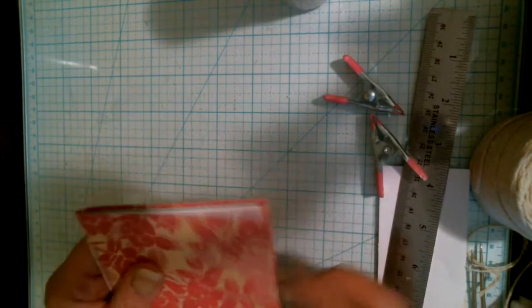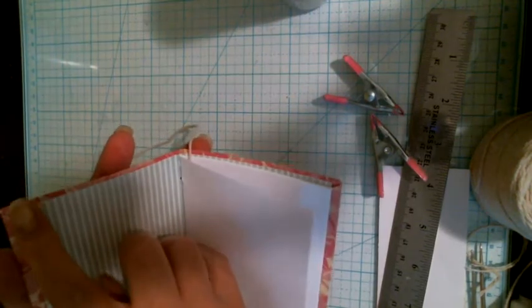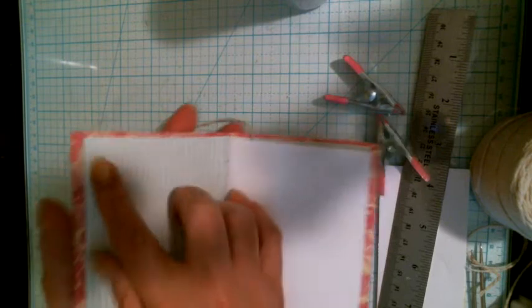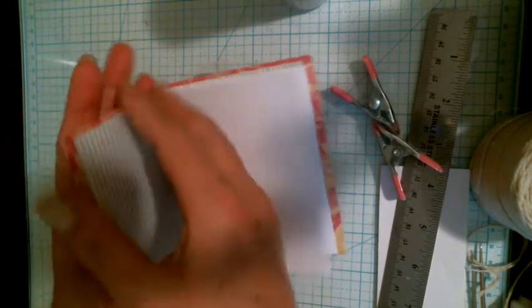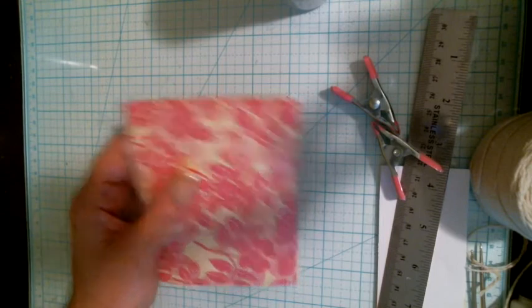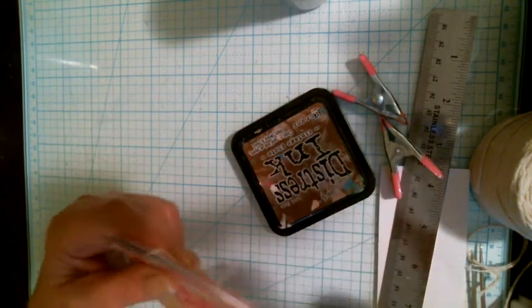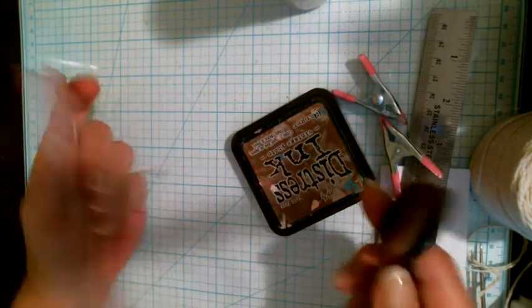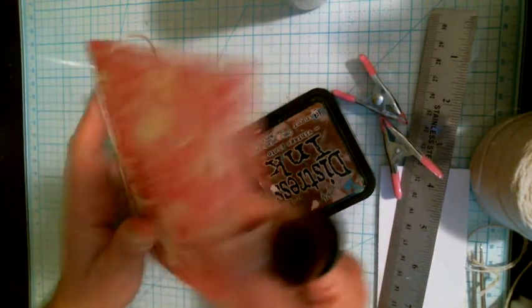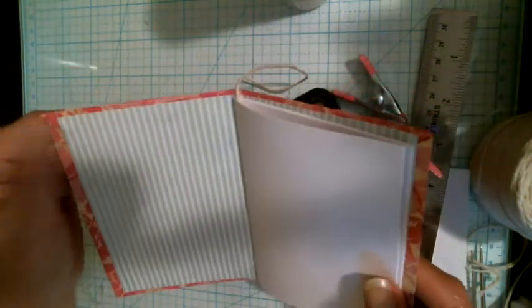But yeah, that's how you make a journal. And that's how I make my journals. Sometimes I don't do the corners and stuff. I just put a sheet here, and then I put a sheet on the inside, and then I just take my vintage photo or the black soot, and I just go around the corners and get rid of any whiteness or this color, cream, and I call it done. I mean, you don't have to do this. This is just the way you're supposed to do a journal, okay? That's the reason I did it this way. I do it the easy way with my journals.